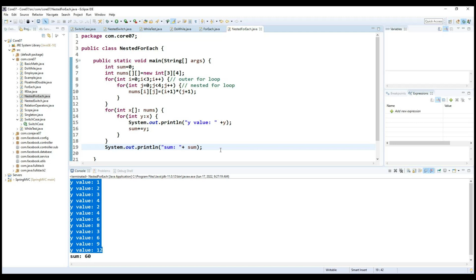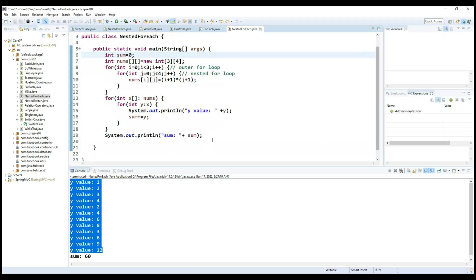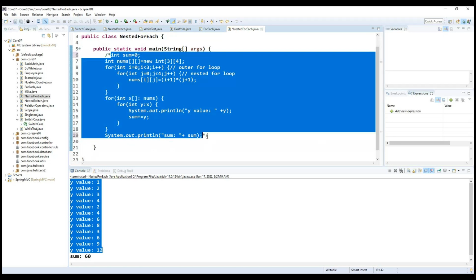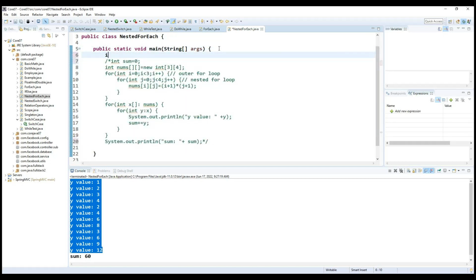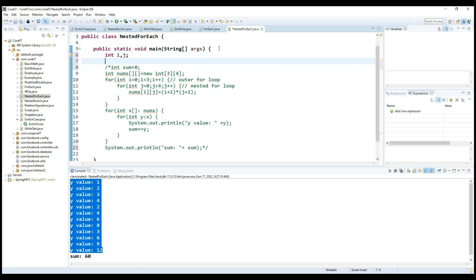Okay, now what I'm going to do here is come up with one more nested loop, but observe the output here, how it is going to print. This is important, we need to understand how this particular output is going to print. Int i comma j. So two variables I'm declaring here, and one more loop I'm defining: i is equal to 0, i less than 10, and i plus plus.